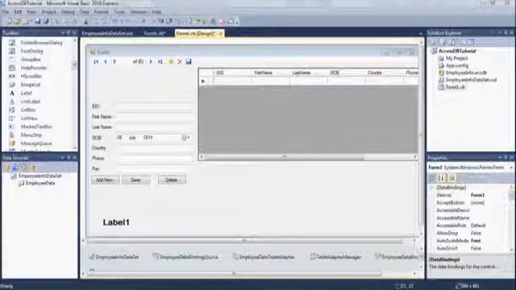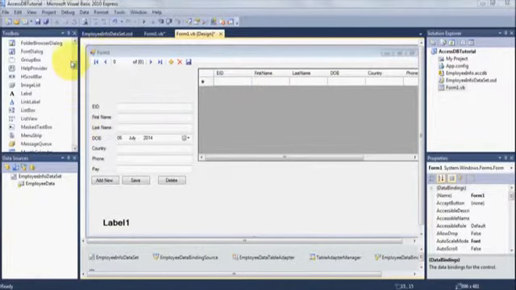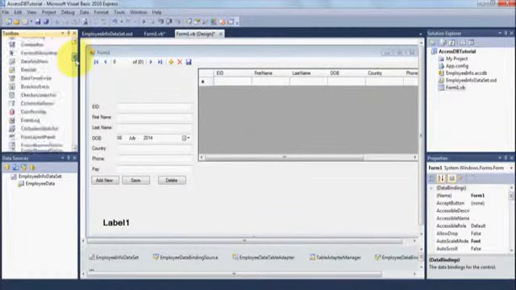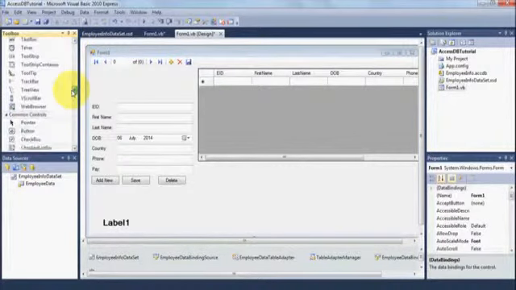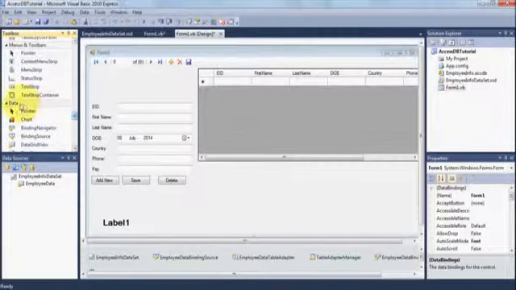Now I'm going to show you how you can link a chart control with your database and show it in your Visual Basic Windows form. So let's get started. First of all, go to your toolbox and search for the control called chart control. It will be in this data section here.